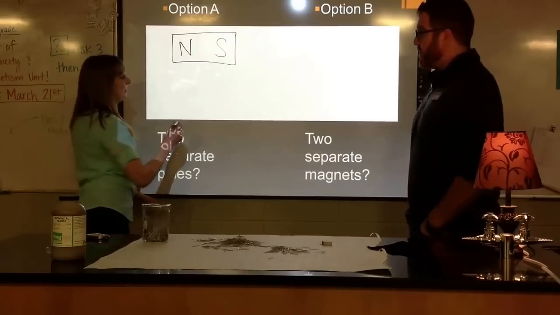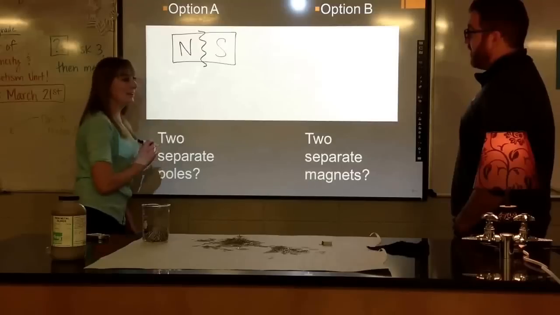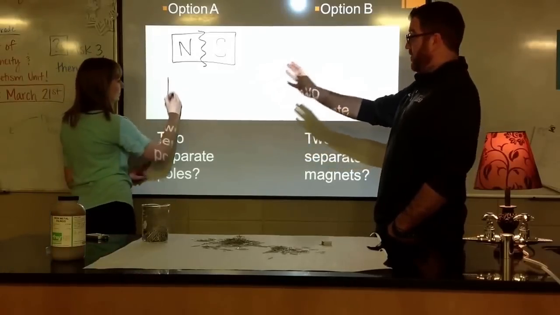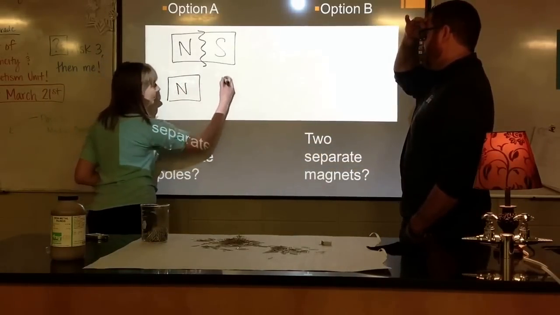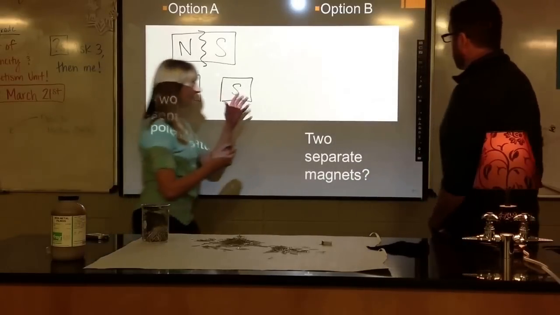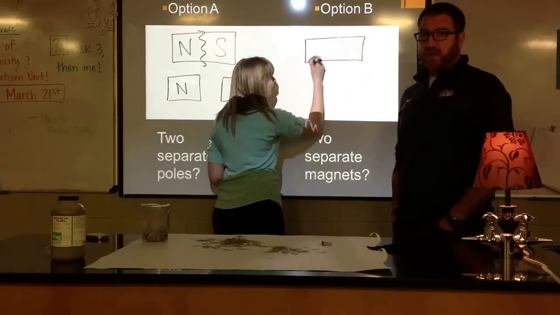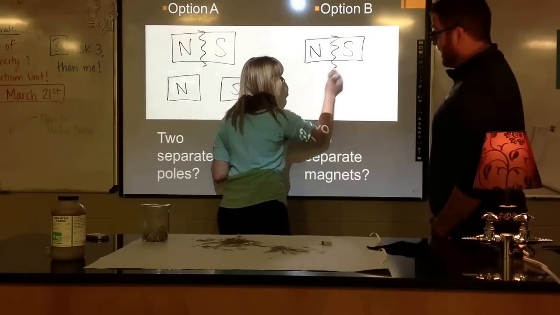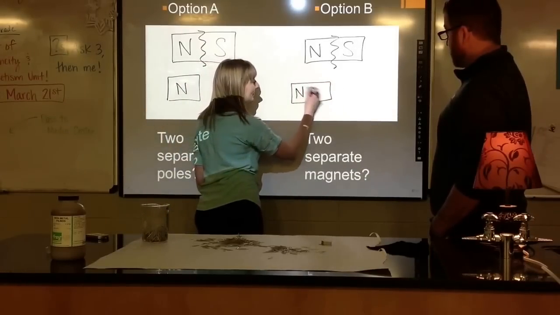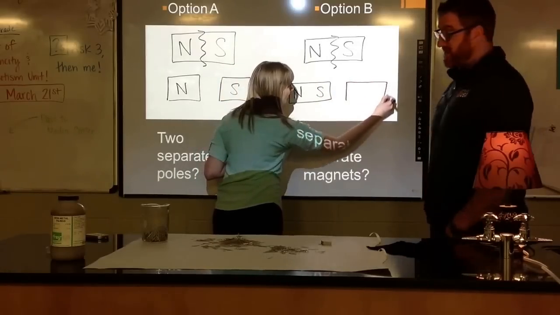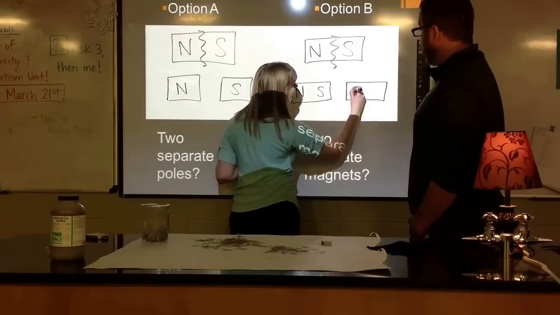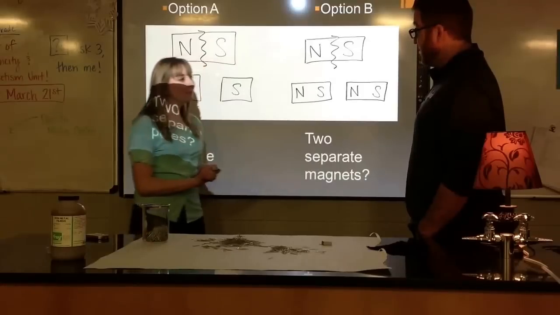We have a magnet, north and south pole. If we break that in half, am I going to get a piece of metal that is just a north pole and a south pole? I don't know. I'd like to see the other option first. So obviously the second one, we have one magnet busted in half, with one of the chunks making another magnet, two poles. Personally, looking at this one, I'm thinking option B. Am I right?